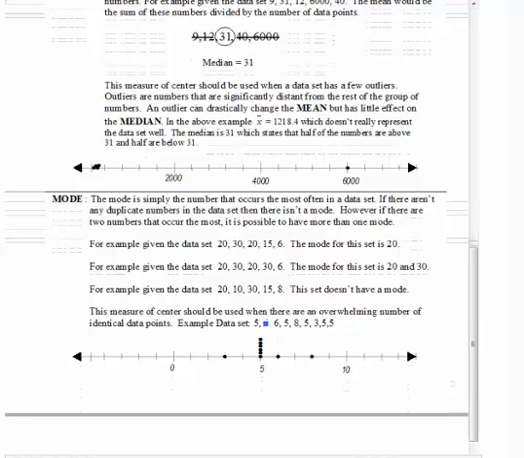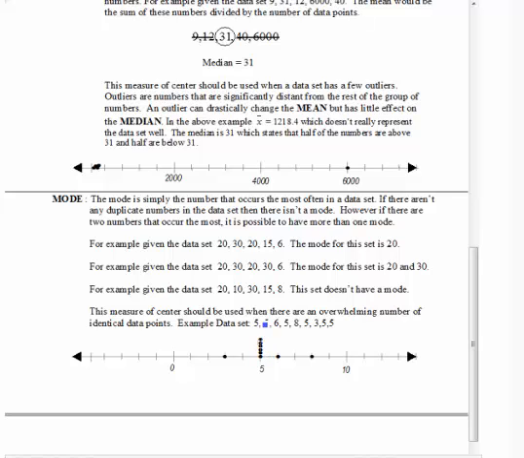So in this example I provided for you, I gave you a data set that had a substantial number of the same number in it. Usually the mode is considered one of the best centers if the data point shows up in more than half the data set. Like in this example, 1, 2, 3, 4, 5, 6, 7, 8, 9, I have 9 data points, and of those 9 data points, 1, 2, 3, 4, 5, 6 of them are 5. So if more than half of the data set is the same point, the mode should be considered as a potentially best center in this case.